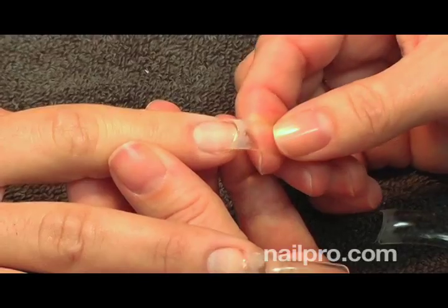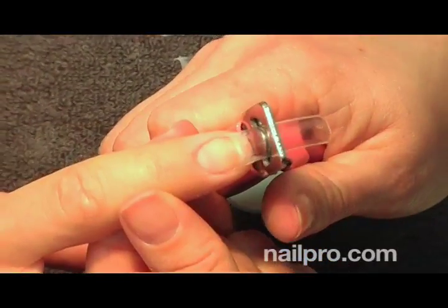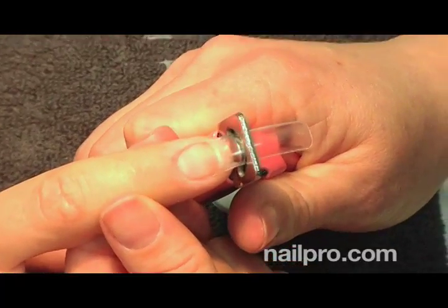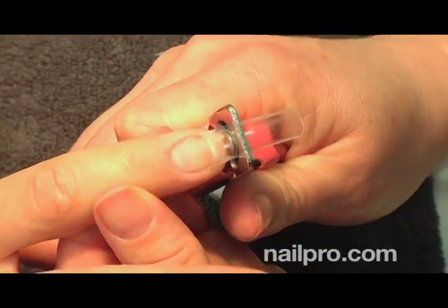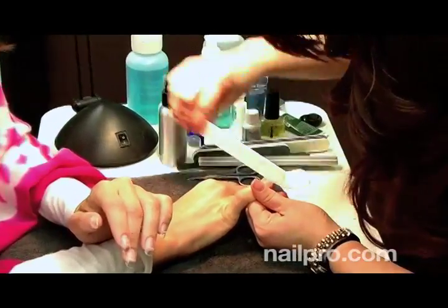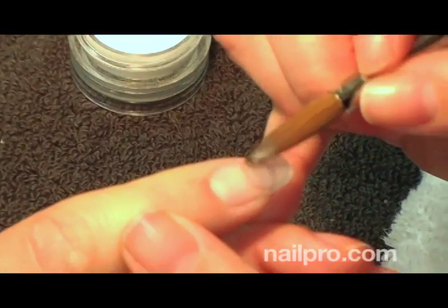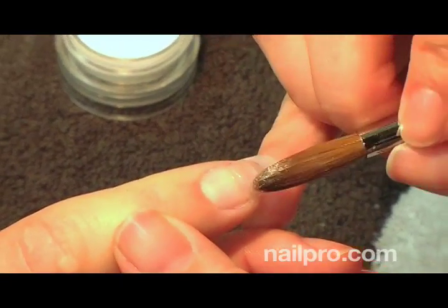First of all, I think it's important to always remember that the nails are the focus on the cover and so your work needs to be a little bit extra and more detailed. I started off with a clear tip, applied those, blended them in, and then put a very thin layer of clear liquid and powder over the top. Are there any tips for applying clear tips or working with clear tips to make sure they don't get cloudy?